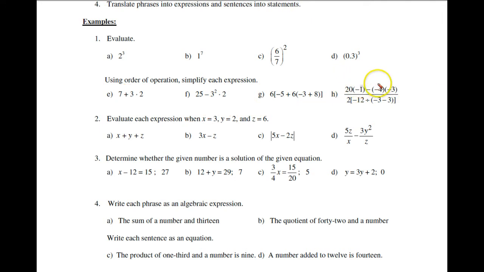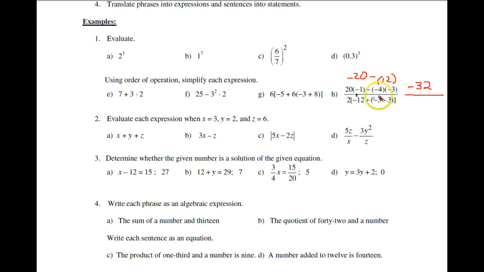Now, as we do a division, and there are other divisions and parentheses, again, you can start up here. You're going to do this multiplication. This is going to be a negative 20. Now we're going to do this multiplication. This gives me a positive 12. A negative times a negative gives me a positive, and there's a negative sign between these. So my top is going to be a negative 32 as I add that.